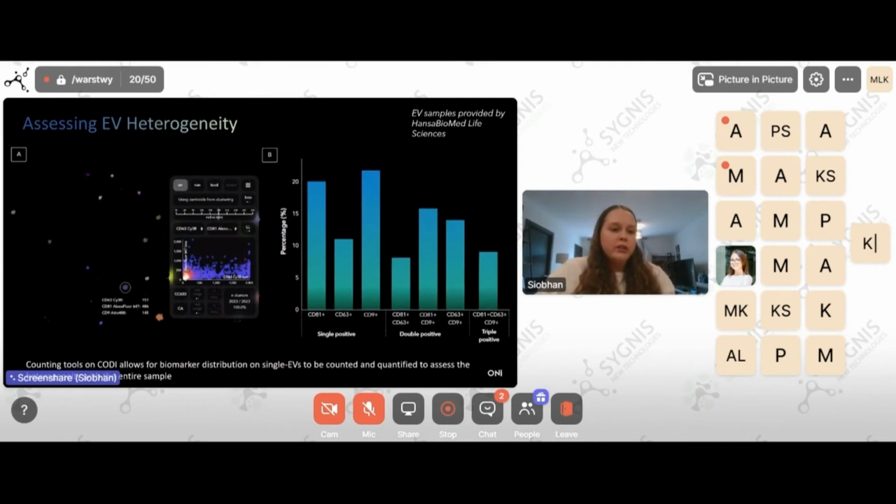We provide analysis tools that allow you to extract quantitative information from the super resolution image, and this can also be applied to other biological samples. In our system, we have a large field of view, which means we can analyze thousands of EVs within just one image. When we perform the clustering analysis, we get this wealth of quantification. Here is an example where we have extracted the positivity of the EVs from the sample, working out what percentage were single positive, double positive, and triple positive EVs.